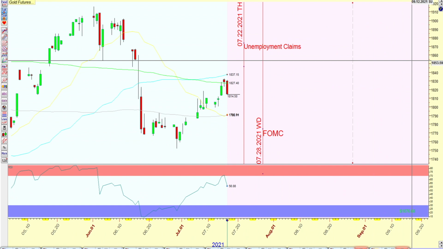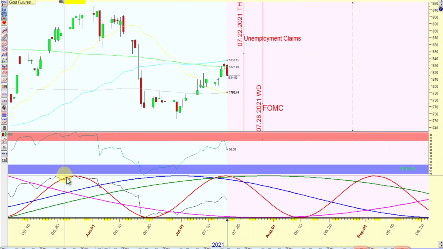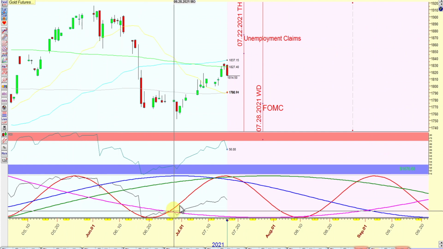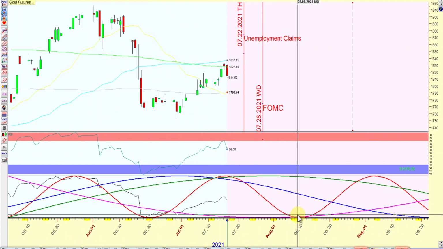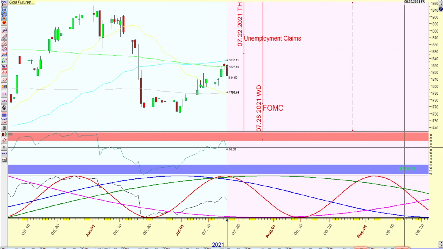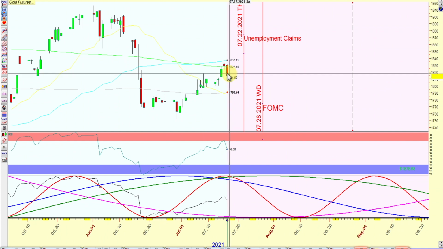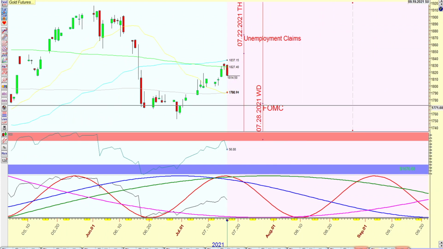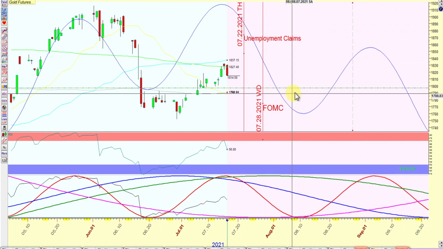Next cycle is the spectrum analysis. As you can see, this one, it's red or brown, following prices, is the smaller cycle, and that's pointing lower into August. So this is a little like a correction. So this is more for the bears if you want to be short going into August. If you do a composite of all those cycles I picked, there was like 4, this is what it's showing, that a correction is coming into August.